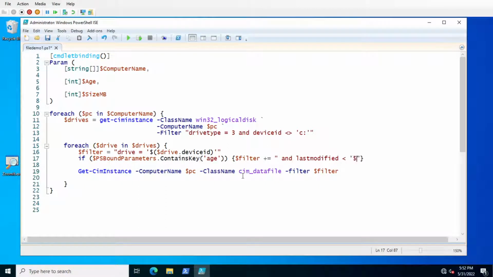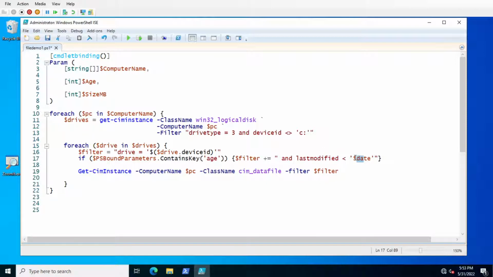It'll be $date. All right, cool. So that'll tack this piece onto the filter that we're building, which thus far currently just has this part in it. So it's like Drive equals D colon. And then we're going to have the 'and', LastModified less than whatever the date is.